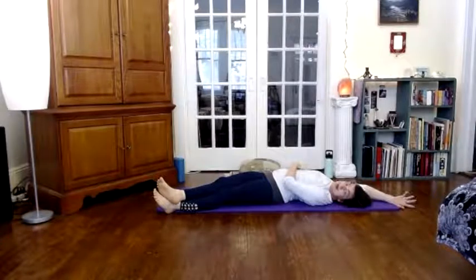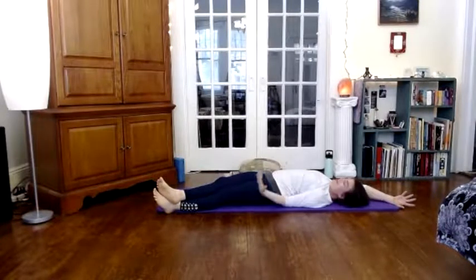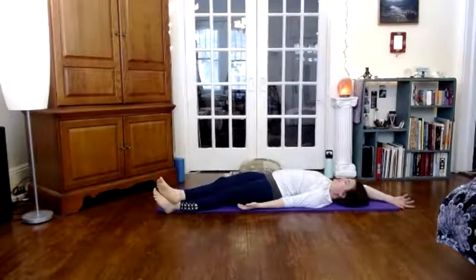So directing your breath into this whole right side of your body. Expanding on the inhale. Melting, softening, relaxing on the exhale. Again, it's sort of like a balloon inflating and deflating. Begin to soften out of the sides.